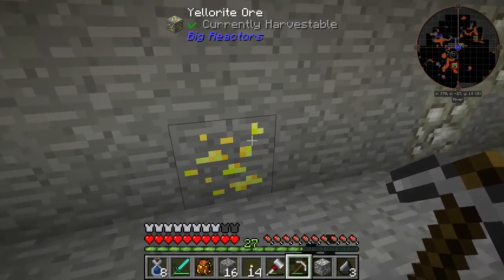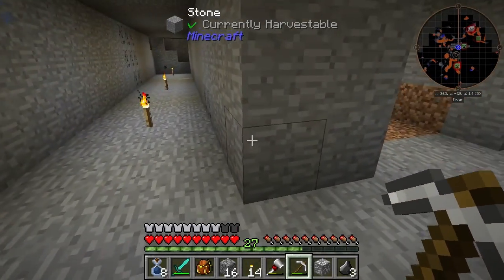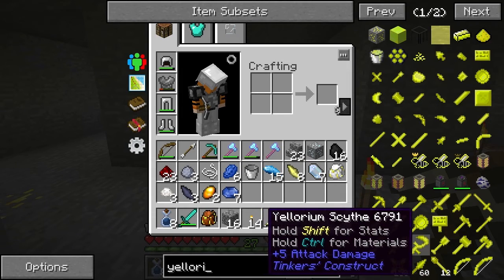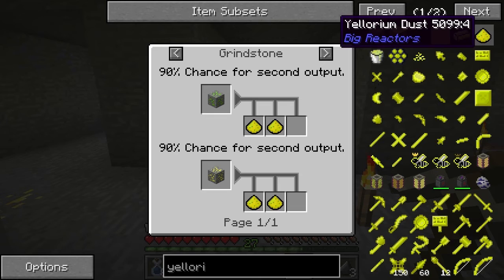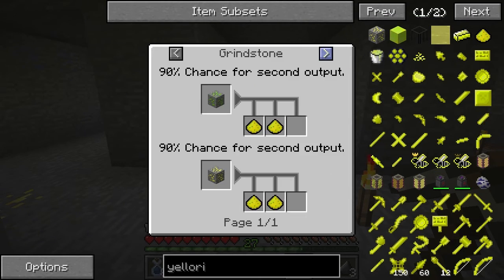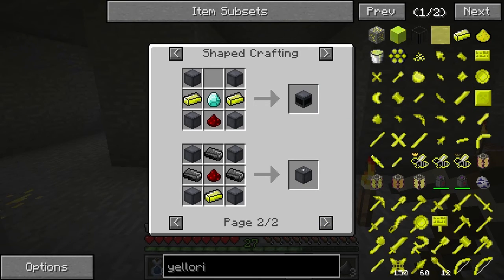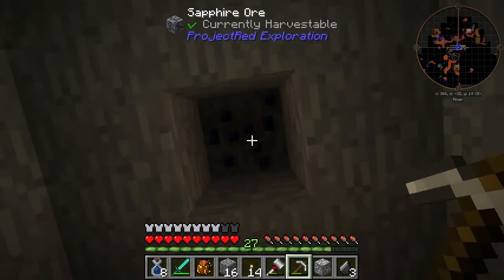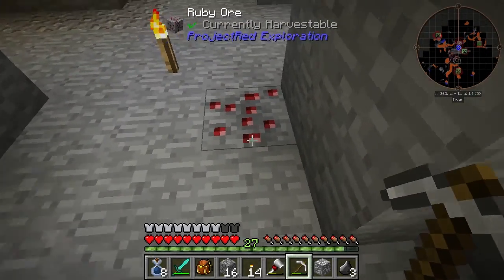And this right here is yellowite ore from Big Reactors. There's also uranium in this pack. It looks like all of the uraniums, yellowite ores, things like that will smelt down to just the yellowite dust. So you're not going to get separate things for uranium in this pack. But yellowite, obviously you can use Tinker's Construct to smelt that down and get some yellorium stuff. Yellorium dust is going to be used specifically to make the yellorium ingots. And those are used for fuel rods, reactor casings, pretty much all the important stuff in Big Reactors. So if you're looking to set up a big reactor to power your lovely base, this is the stuff you want to look for. And right over here, we've got some ruby.